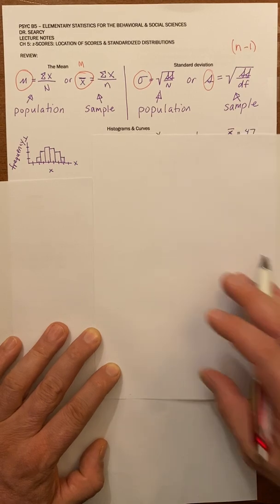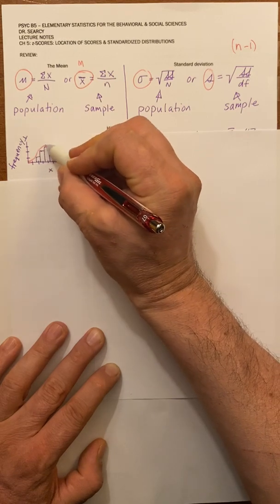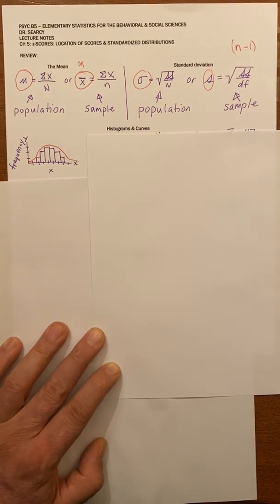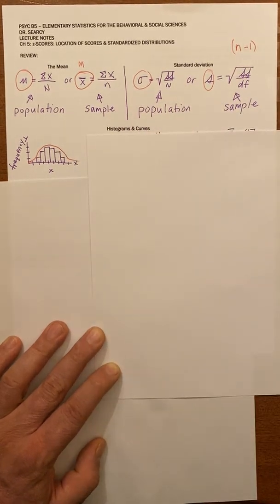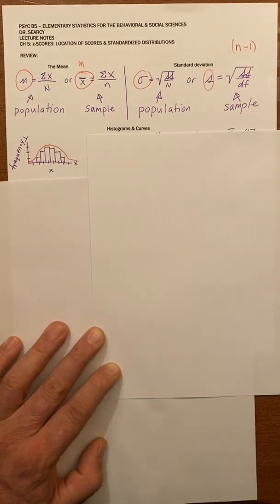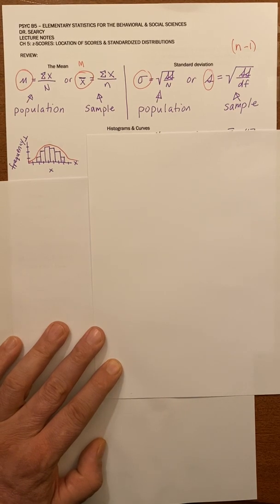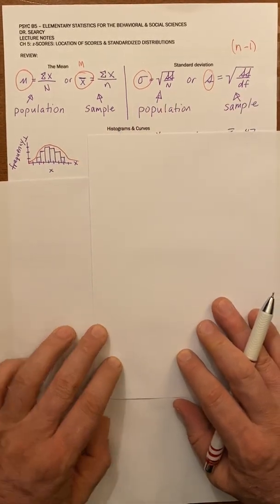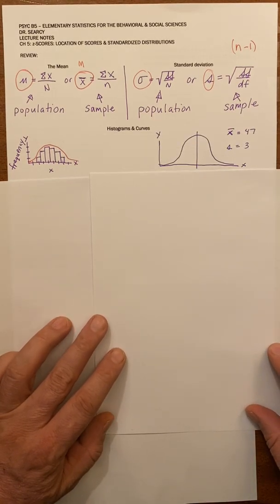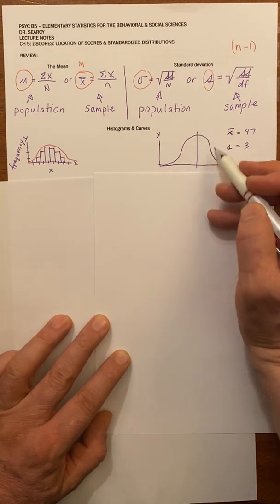From there, remember though, that one thing that we're doing with a histogram is we're then taking the data and drawing a curve over the data, primarily to see if your curve is a smooth or normal curve, or one of those other kinds of curves that we talked about, that positively skewed curve or that negatively skewed curve. However, when you have data that falls under a smooth curve, then a way that we're talking about representing that data is by this type of graph, right? So we're imagining that we've got data underneath the curve.